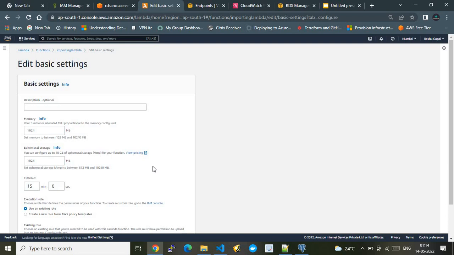And the timeout: the maximum timeout supported by AWS till now is 15 minutes, which is fair enough, because Python is very fast and it can accommodate that much data. For example, I have tested with 10 MB. It completes within 1 minute, nothing but within 30 seconds. Within 30 seconds, it can insert nearby 30,000 records into the Aurora DB. That is what my experience tells. So it is very fast. It might be able to accommodate your 100 MB or 200 MB within 5 minutes. That is just my guess.